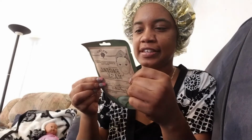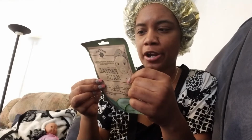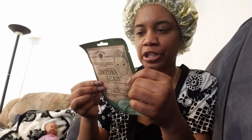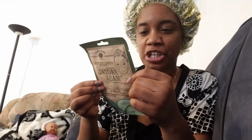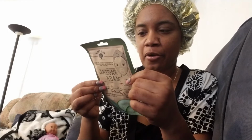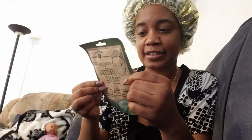And it says directions for use. Cleanse face with warm water. Apply mask evenly across face. Gently smoothing mask to ensure good coverage with skin for 3 to 5 minutes. Gently wash mask off face. Wipe off face and any residue with a damp cloth. Your skin will feel more moist. It will feel more moist and smooth after using. For external use only. Avoid contact with eyes.